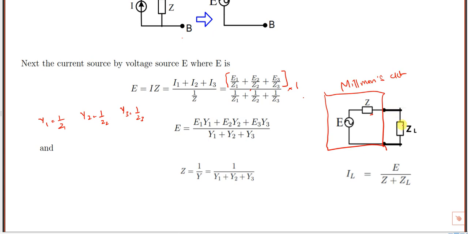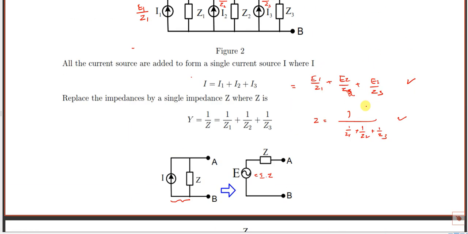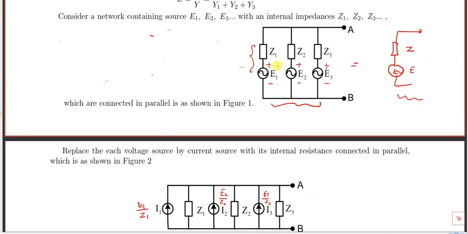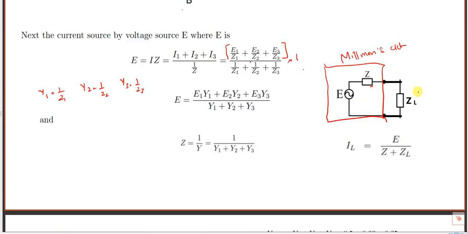And you have to connect the same ZL here. You have to connect the load. Wherever the load is, some ZL will be there, so the same ZL you have to connect here. After that, we can write here. Now, how to find the current through this load impedance or load resistance.